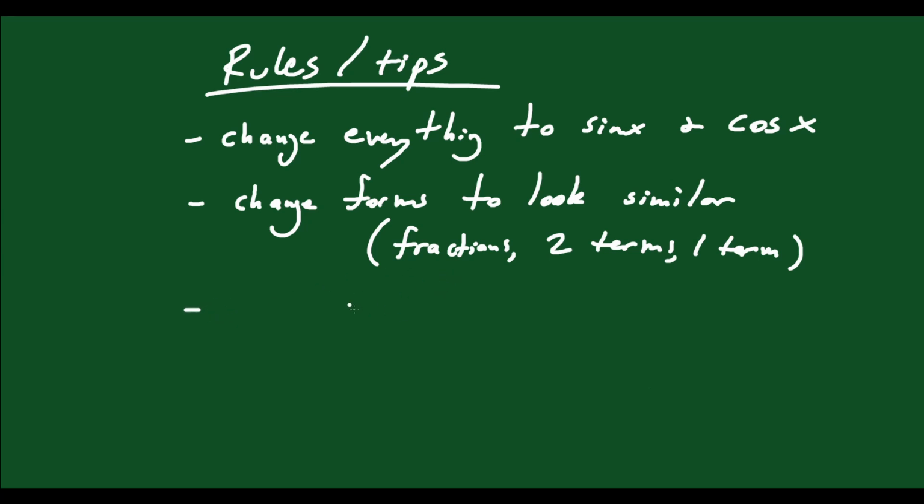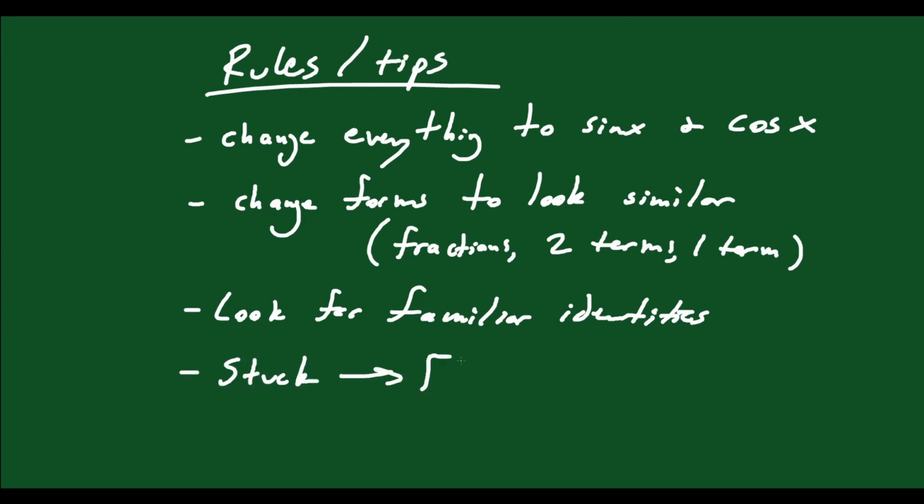And then I would say look for familiar identities. Like if you see some cos squares and if you see a cos squared and a sine squared, think, oh, is that a Pythagorean identity? Unless they're subtracted, then maybe it's a double angle identity, right? So you got to look for things that look familiar and then see if there's an identity that's a part of it. If you get stuck, try to factor, right? If you look and you can't do anything, like you have nowhere to go, see if you can factor it. And then also, you want to work on the more complex side.